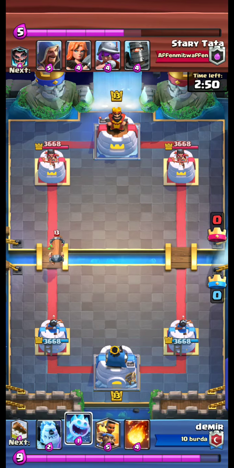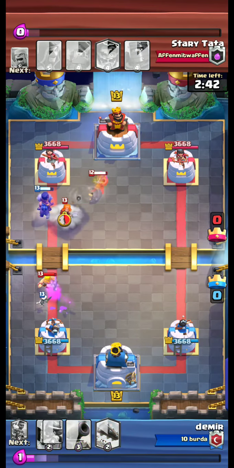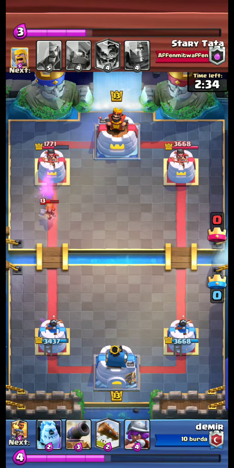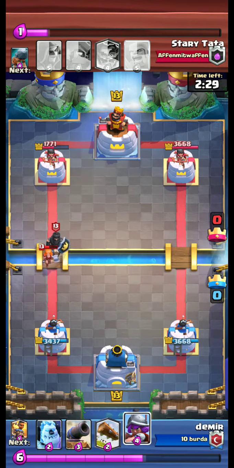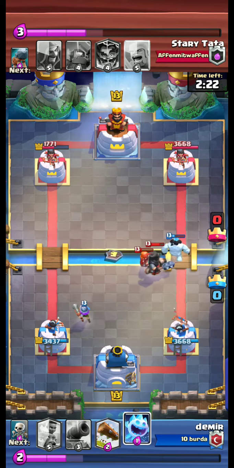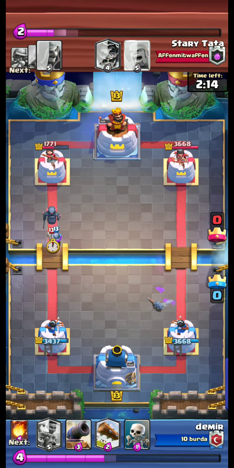Oh, Battle Ram and Ram Rider. Yes, you can see it. The Ram Rider is a very good counter for the Battle Ram. Oop, we use our fireball and we destroy the opponent's musketeer. Wow. Dark Knight and Valkyrie attack. We kite them with our ice column. Yes, very effective defense, I think.